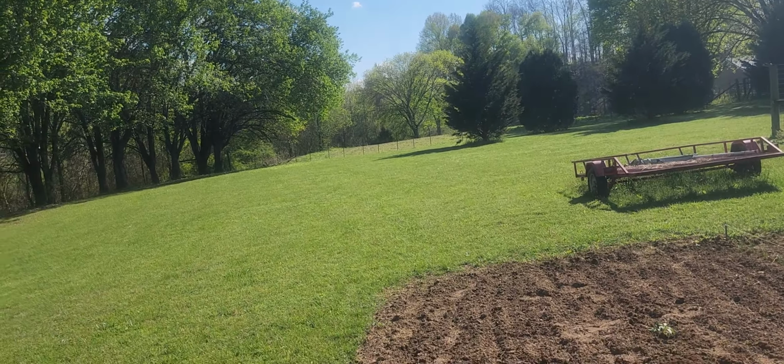Let's see here. A cat. We have five outside and of course some Luna in the house.